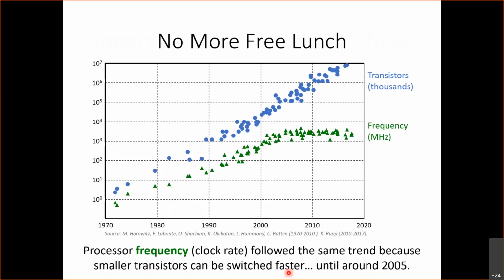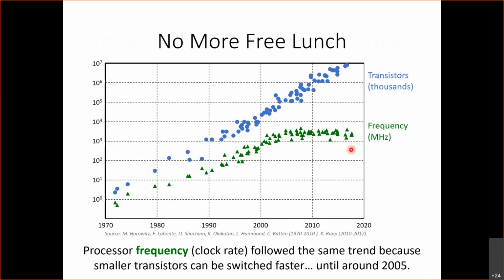However, what we saw is that around 2005, there was a stagnation in frequency. In other words, there was no more free lunch. We were getting more transistors, and the transistors kept getting smaller, but the frequency at which we were switching these transistors could no longer be increased. That's why around 2005 we stopped getting improvements in frequency. And the question is why? Let's see if anybody already knows: why do you think that even though the transistors kept getting smaller, we couldn't switch them on and off faster?